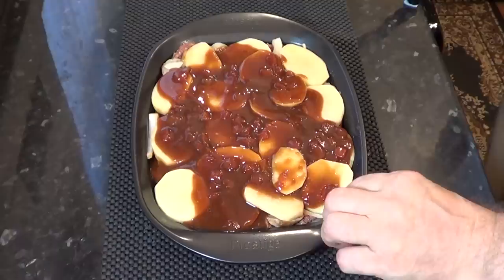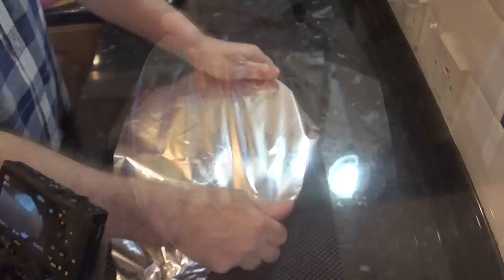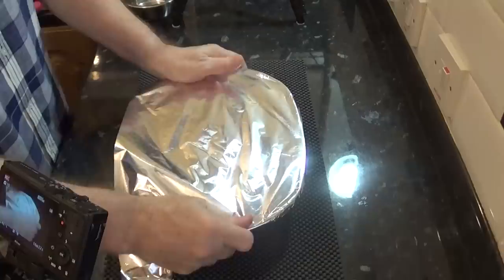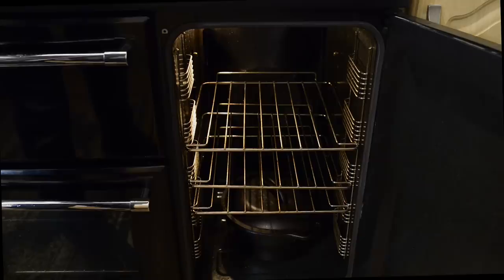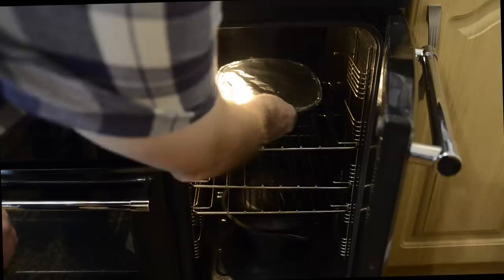Once everything is in, cover the dish with kitchen foil and tightly seal around the edges. If you have a casserole dish with a good fitting lid, all the better. There's no need for the foil. Now I'll get that into the preheated oven and set the timer for 1 hour 20 minutes.